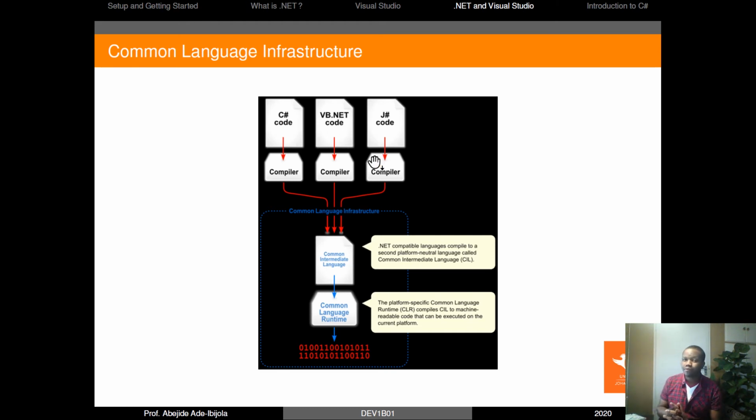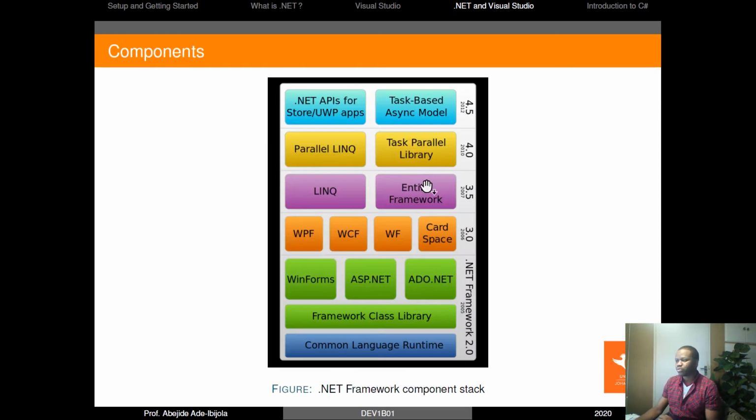Visual Studio is so powerful, and at the back of Visual Studio, what you see with your eyes, is .NET Framework, which is the bunch of libraries and infrastructure and everything. And the good thing is, you can even have a project that has different languages at the same time. So in the solution of Visual Studio, you can have one project that is C#, another project that is VB.NET. But we're going to see all of that as we proceed.